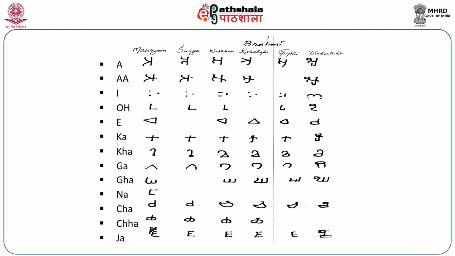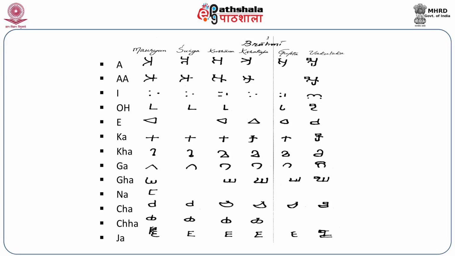And in the Kushan phase, you find a small head mark is seen on the left limb of the letter, and the Kshatrapa also, and in the Gupta altogether, you see little changes. And in the Vakataka phase, another change, you see a box being attached to the left side of the limb. And similarly the A, you find in the middle of the left side vertical, a stroke is attached, and this is seen in all the cases, and even with the Vakataka also.